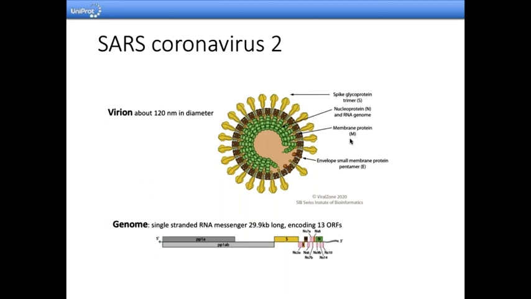Coronaviruses, as you can see in the diagrams shown on this slide, courtesy of ViralZone at the Swiss Institute of Bioinformatics, are spherical and coated with spikes of proteins. These spikes help the virus bind to and infect healthy cells in its host. The SARS-CoV genome, as you can see in the second image, is arranged in the order of 5' to 3', going from 5' with the replicase 1a/1b proteins, followed by the structural proteins, denoted here as the spike S, envelope protein E, membrane protein M, and nucleocapsid N.